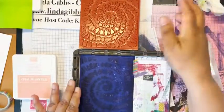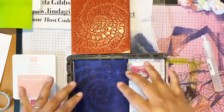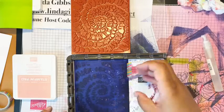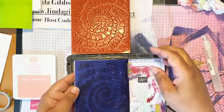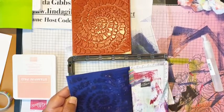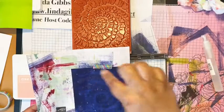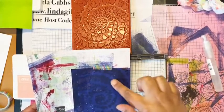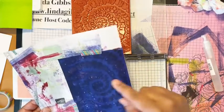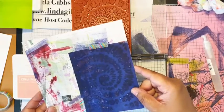And I don't know if you guys know, but say you were to do this part and then you wanted a third color, you can pick it up. I'm going to leave it on here for a sec, and actually I don't have to dry it, I'll just show you the finished card. But you can actually flip it around 90 degrees and stamp it again. And then you get this, it's kind of just offset from each other. It was designed that way. So you could then lift another color and then add another color to it to really get a cool look.